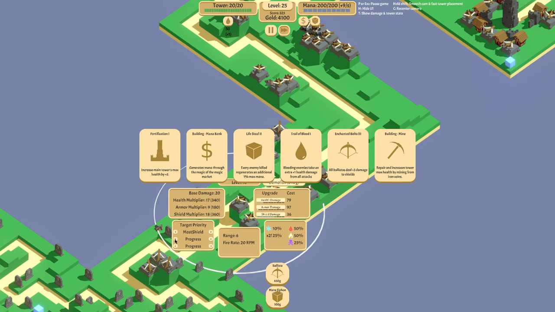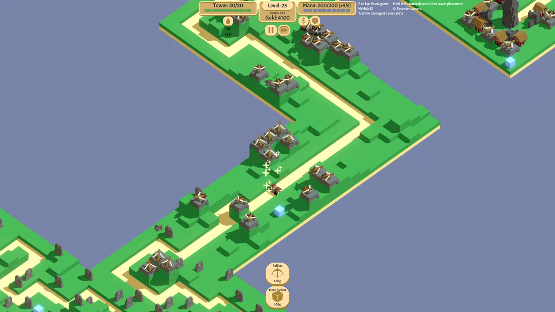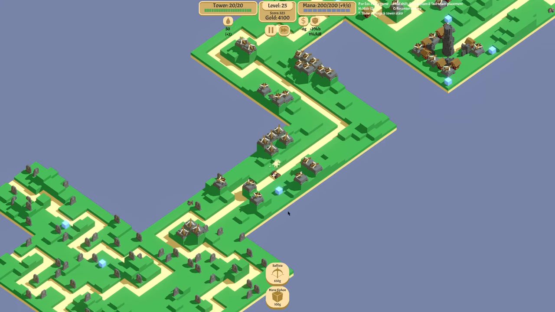So if something has one bar of shields and something has 7 bars of health, they're going to attack the thing with 7 bars of health. Right? Isn't that how the priorities work? Bleeding enemies take an extra +1 health from all attacks. That sounds good. Or do we go for the mana bank so we can do that other thing? Nah, I think we just keep upgrading. No, they can't swap places. Shield is always ahead of armor, which is always ahead of health.